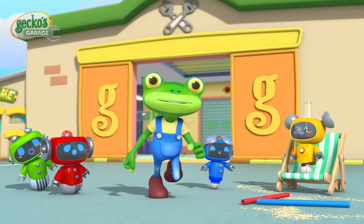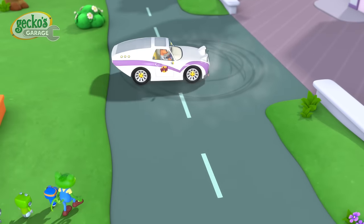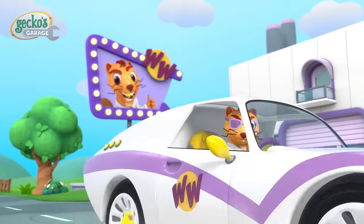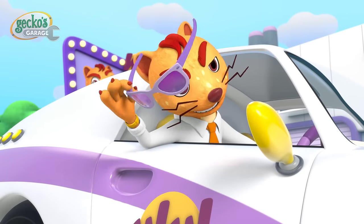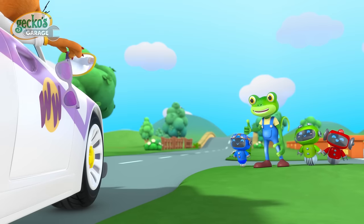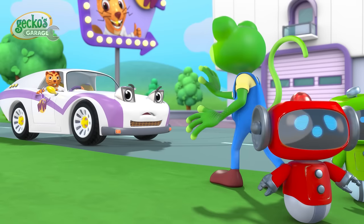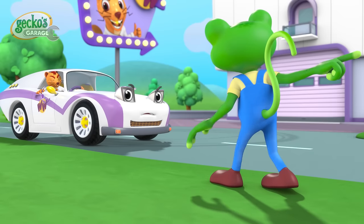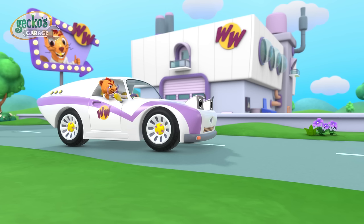Spinning screwdrivers! Who could that be? Oh, hello, Frog. Perhaps you've noticed my new car. This is Sylvester, or Sly for short. Hi, Sylvester. Nice to meet you. Oh, excuse us, please. Someone needs our help. Dylan's in trouble at the construction site. Allow us to help. We'll get there in no time.